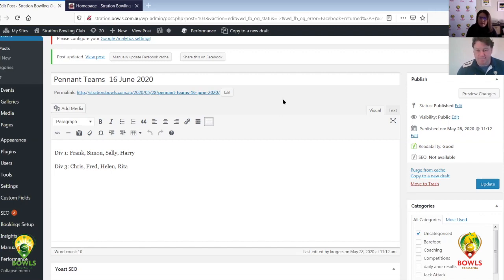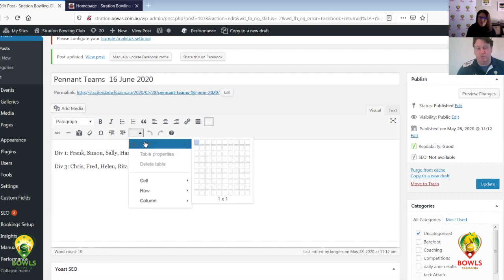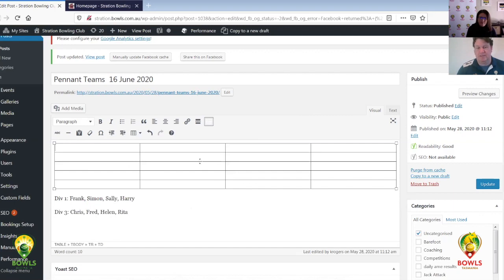Yeah, so Ian's saying so it looks like a spreadsheet. So probably one of the best ways would actually be to add it as an attachment, perhaps. Yeah, you could. Probably the best way to do it would be to perhaps save that as a Google Doc spreadsheet, and then you can link to that spreadsheet from a post. Alternatively, you could draw a table itself within the post, and so you'll get something like that, and then you could paste into it from a spreadsheet.